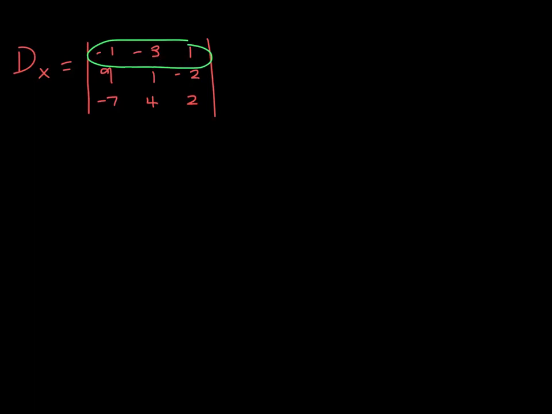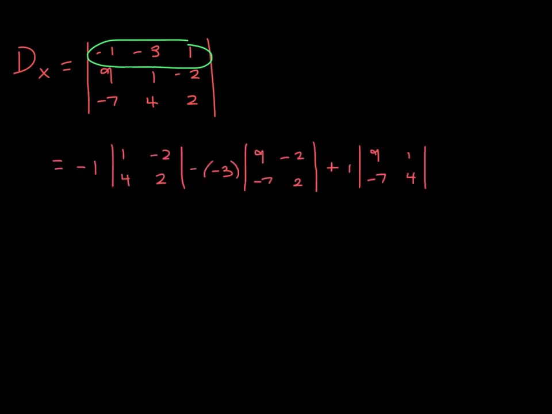You may want to pause the video and get ahead of me a little bit, and then we can see if you and I have the same work. All right, expand by the first row, and let's see if you and I agree. So go ahead and pause the video here. All right, I hope you got this line of work here. So it's -1 times the determinant of this 2 by 2 matrix minus -3 times this determinant, and then +1 times this determinant. All right, if we agree, then go ahead and pause the video again and do all of this arithmetic, and let's see what you and I get.